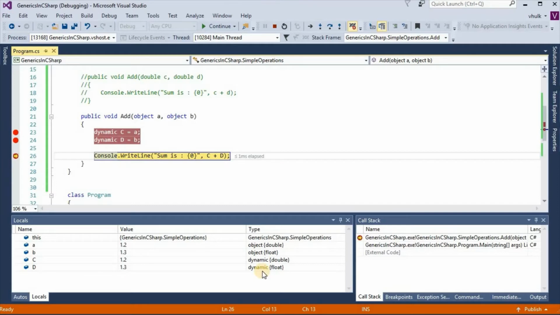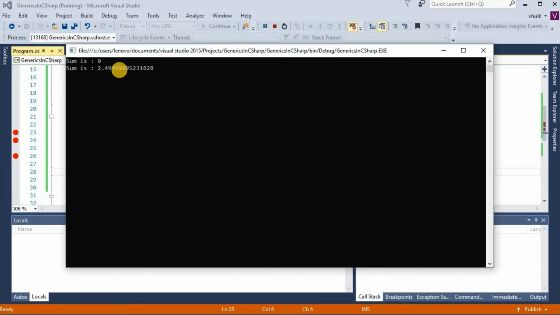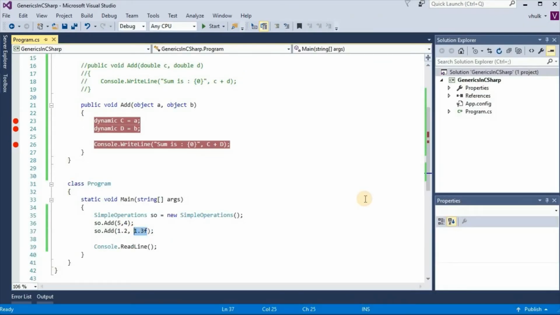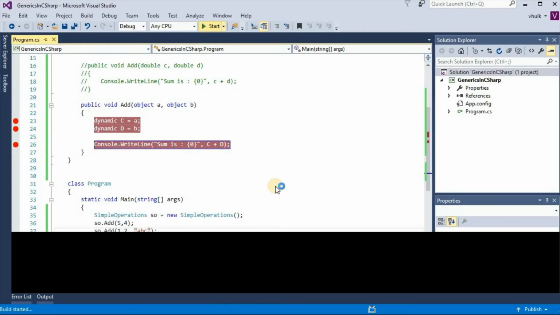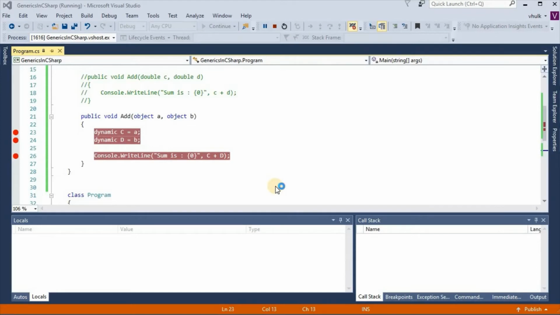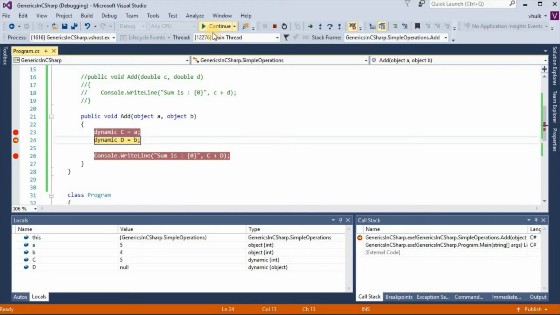Dynamic is performing its task, but in the case of object type there is no provision for type safety. So we get this kind of result and we get the addition. If we give here ABC, now A is of double data type and B is of string data type.